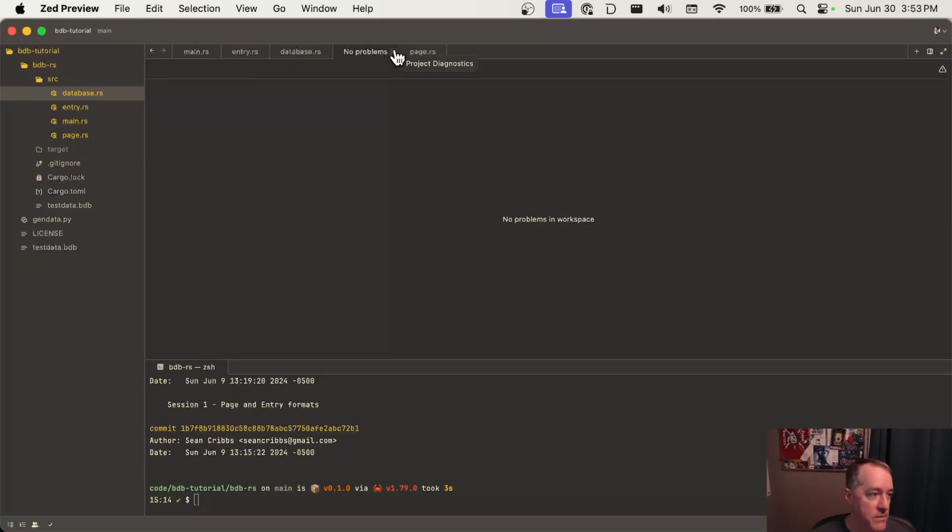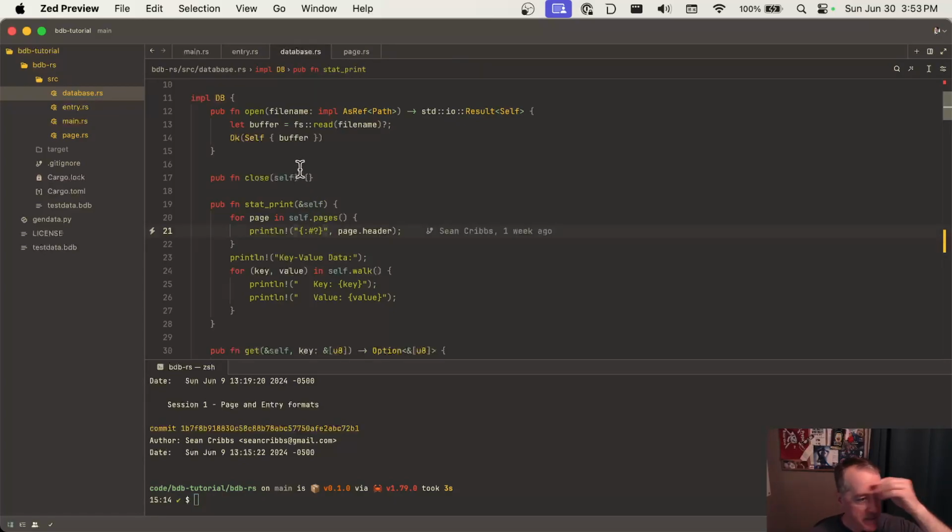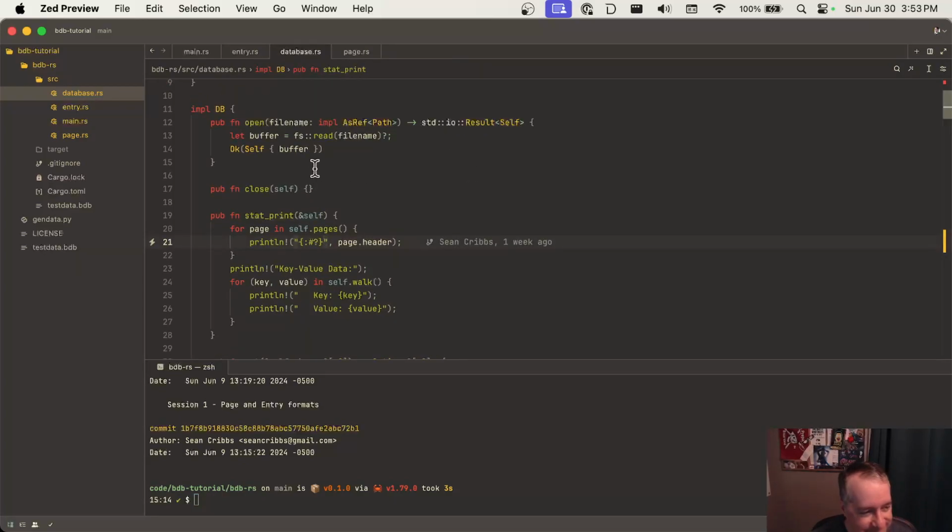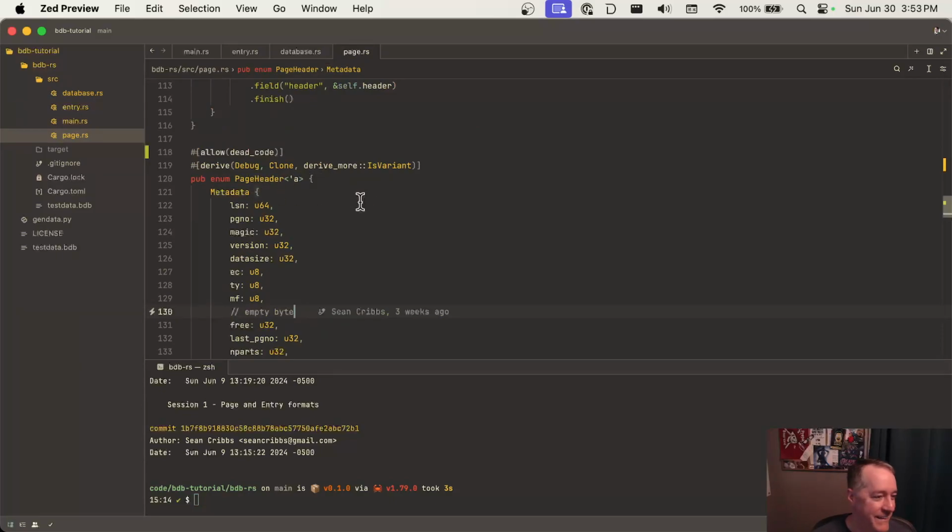So now there's no problems. Okay, I feel a little bit better about that. It's not great. And here's the other thing: this debug prints this. Why does it not think that those fields and those variants are never accessed? They're freaking printed. Oh my. Okay.